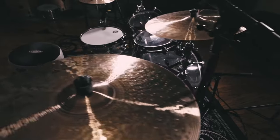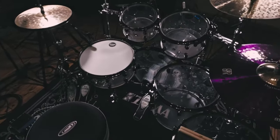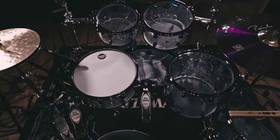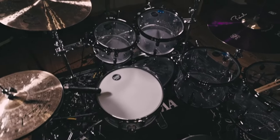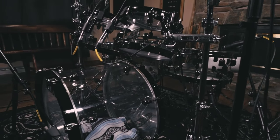I'm an absolute sucker for that black nickel. It looks so sleek. Everything from the rims to the lugs to the supporting legs for the floor toms and the kick, it all looks fantastic. And this kit does feature die cast hoops, which also helps with more of that focused, punchy drum sound.